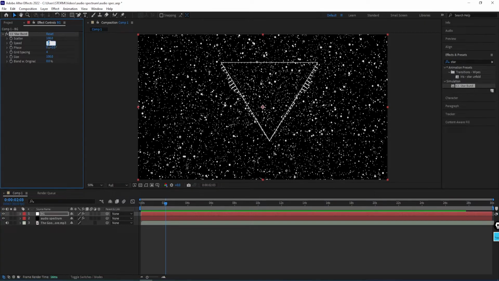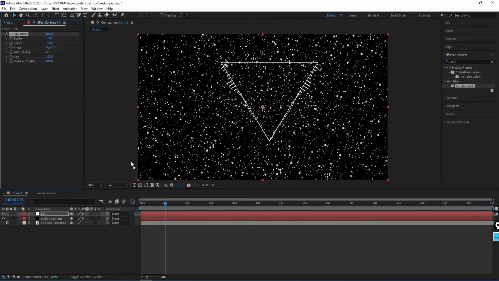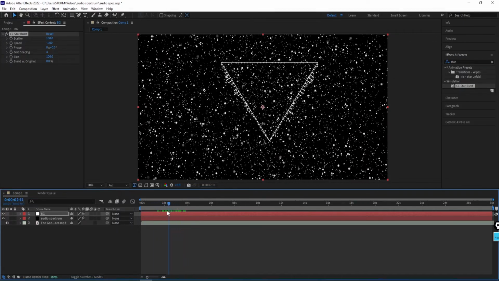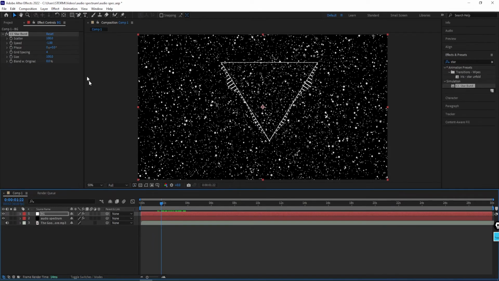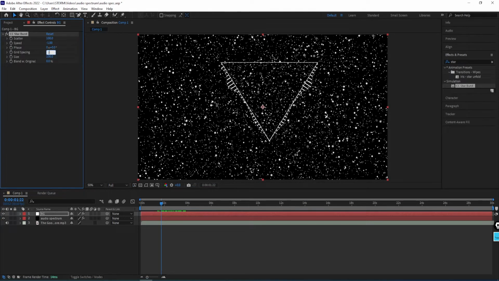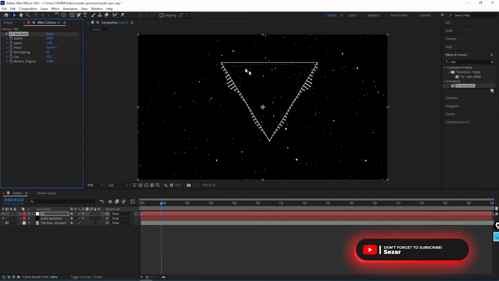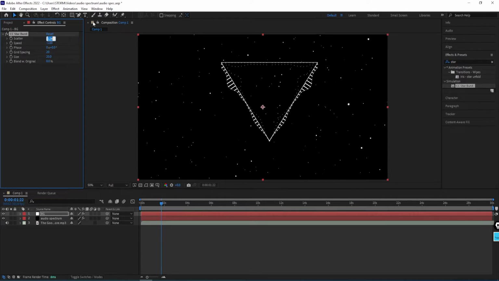And now when we play this, we can see, so rather than making the stars come towards us, we can change the speed to -1, so they go forward like so. And then I'm gonna change this grid spacing and size to 20, so we have this little stars flying around. And then if you feel like the stars are too many here, we can change scatter to 300, so we get less stars.